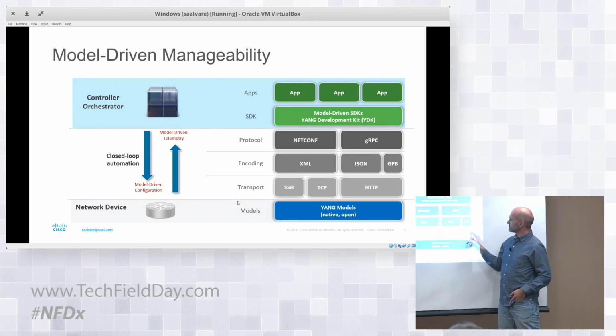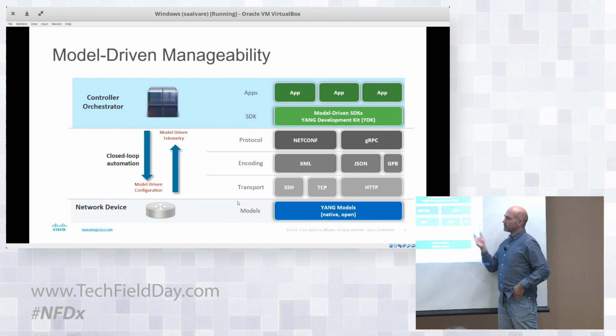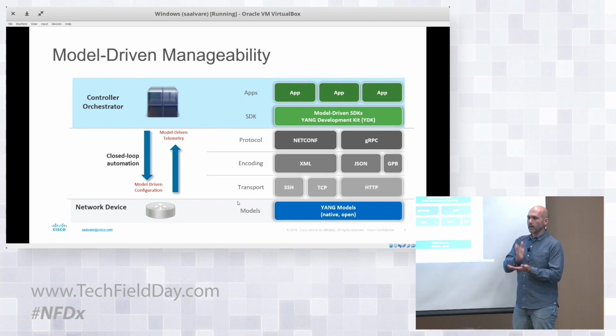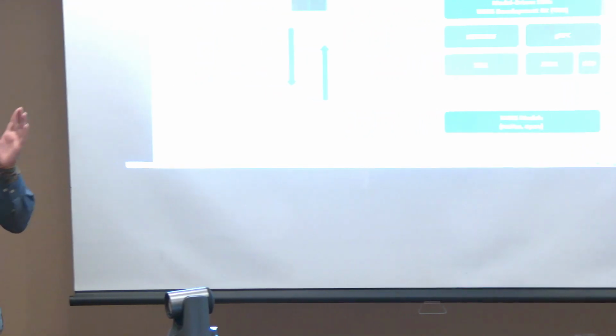And all that is done over a single HTTP connection. So you have a single management connection to the device. On that connection, this is actually HTTP version 2, right, which is capable of streaming and binary transfer. And on that single communication channel, management channel, you're able to do both the configuration of the device and the telemetry piece. So basically, this closed loop can be implemented with a single protocol, with a single communication channel. That's kind of the important characteristic of gNMI.